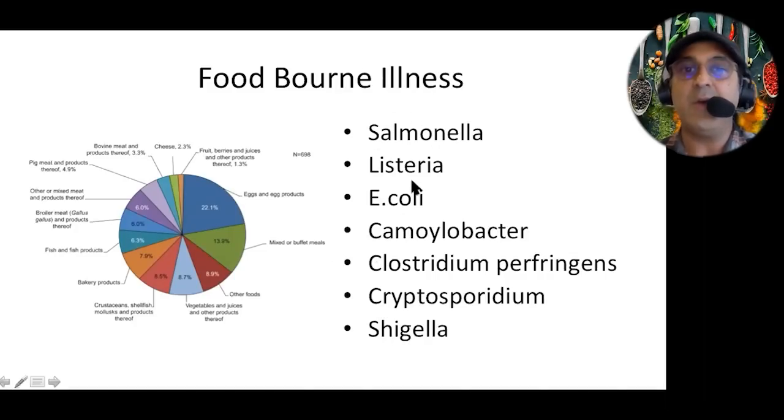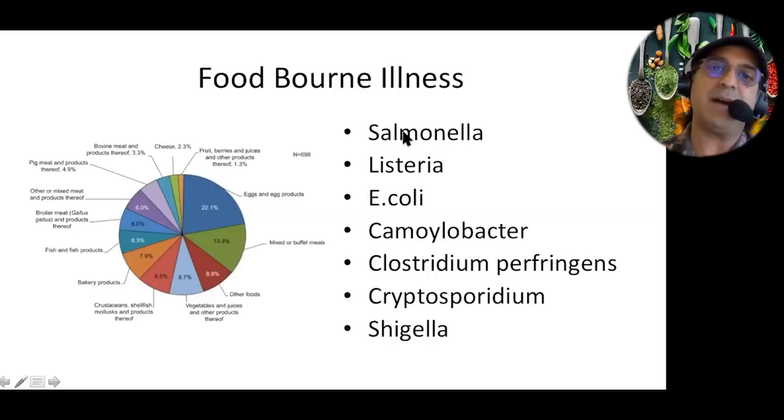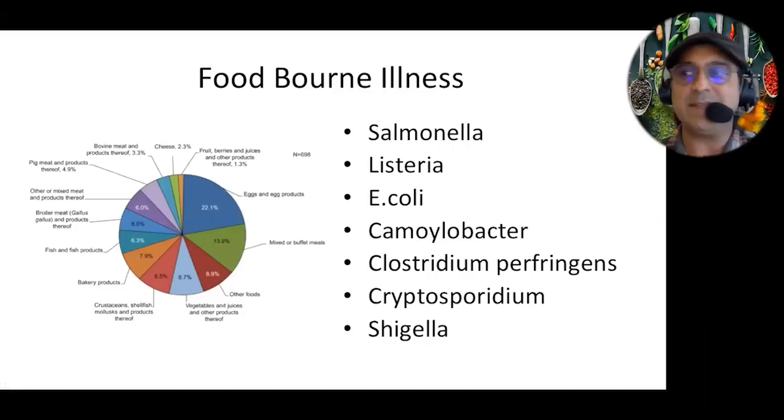Tomatoes don't have these. What's unfortunate is that the water supply from factory farming is being dumped upstream to the downstream, where there might be an organic farm, and then that gets contaminated. And if someone doesn't wash it or cook it very well, then we get this cross-contamination. That's why, unfortunately, with all our fruits and vegetables, when you get them from the store, even if they're organic, you still have to wash them, right? Because they've touched everything. They've fallen on the floor. Many people have touched them, just putting them on the shelf at a grocery store. But you have to be careful. These are things that are causing foodborne illnesses that cause dysfunction to your microbiome.